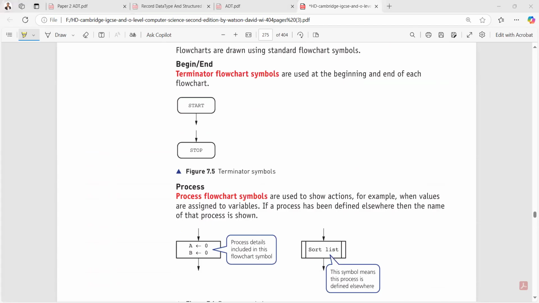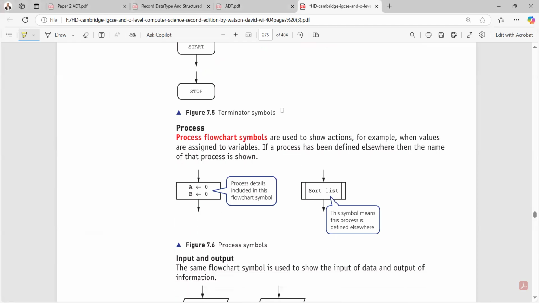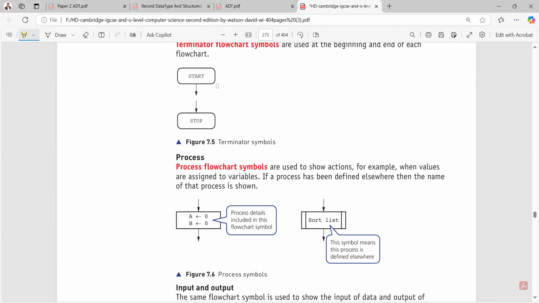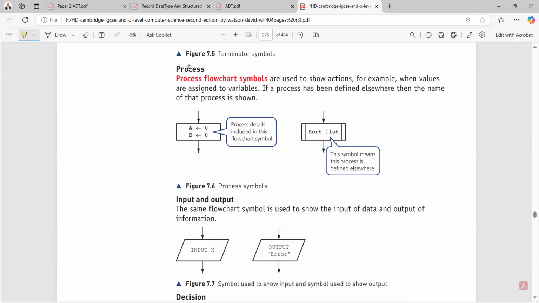First of all, to start or stop the flow chart, you use the start and stop symbol, used at the beginning and end of each flowchart. It has rounded corners all around. Then the process part is used to show actions, for example when values are being assigned to variables, and it is a rectangle like this.